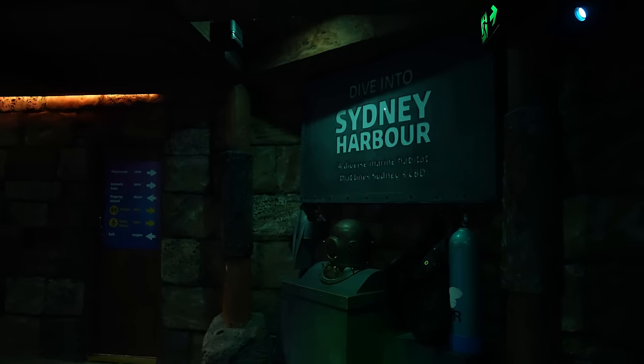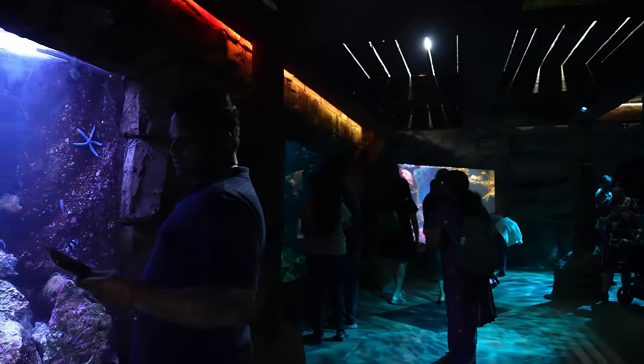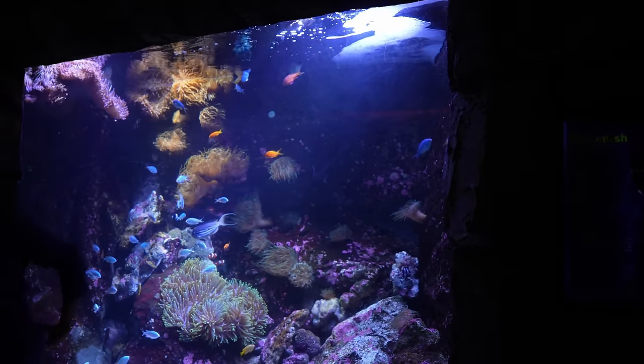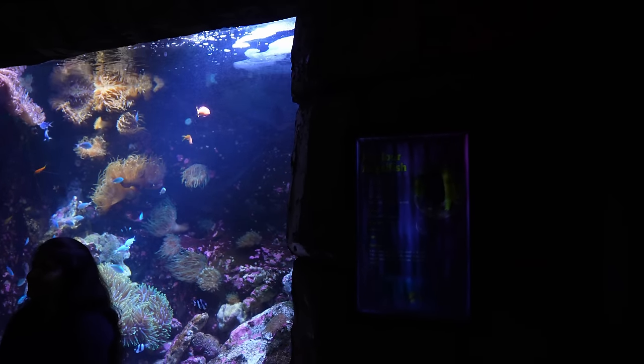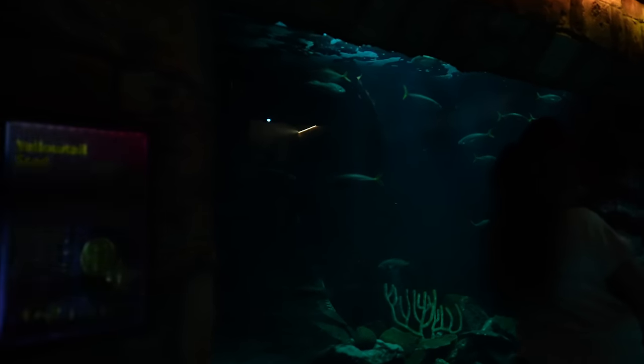I think we're going to see some stuff that are native to around Sydney Harbour here. These are those type of saltwater fish that I really love — I pointed them out when I went to Country Critters. They're the most common saltwater fish that you can get. And then we've got some scat — I didn't know that was a fish.